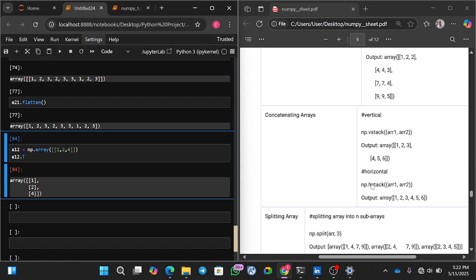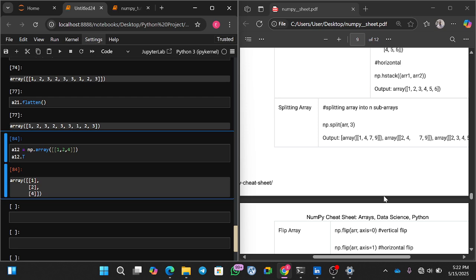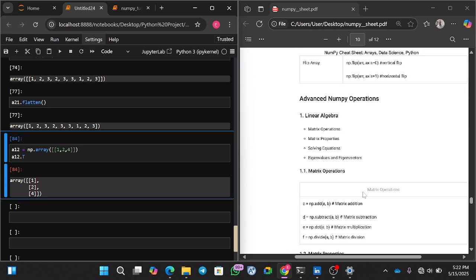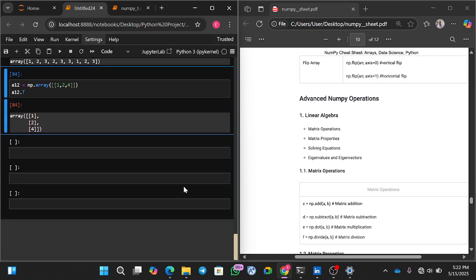If you want to do horizontal concatenation, the result is a row vector. You can also split. You can do a whole lot of things. You can do some linear algebra, whereby you do matrix operations, matrix properties, solve equations, find the eigenvalues, and so on and so forth.